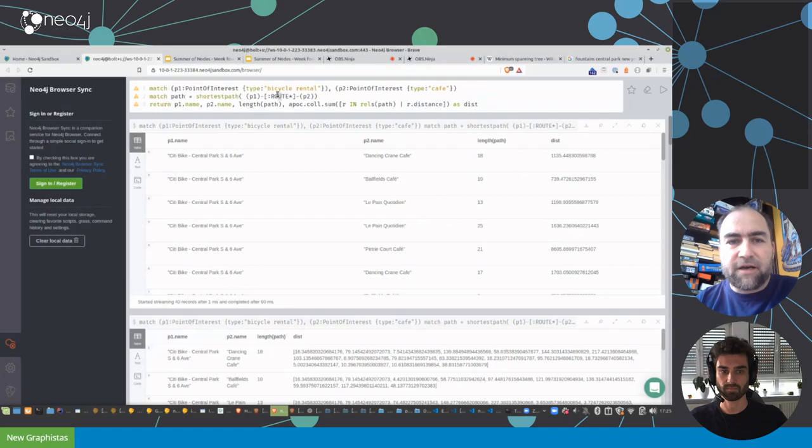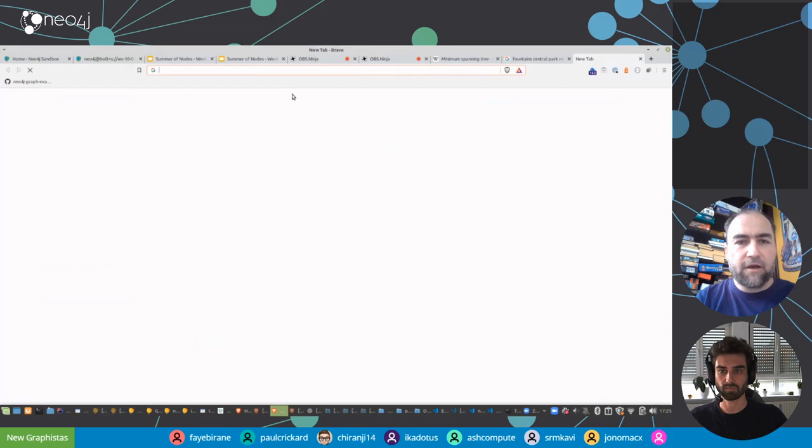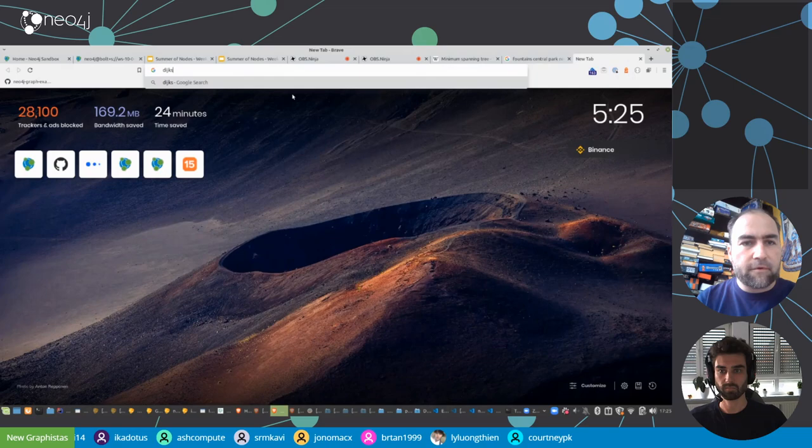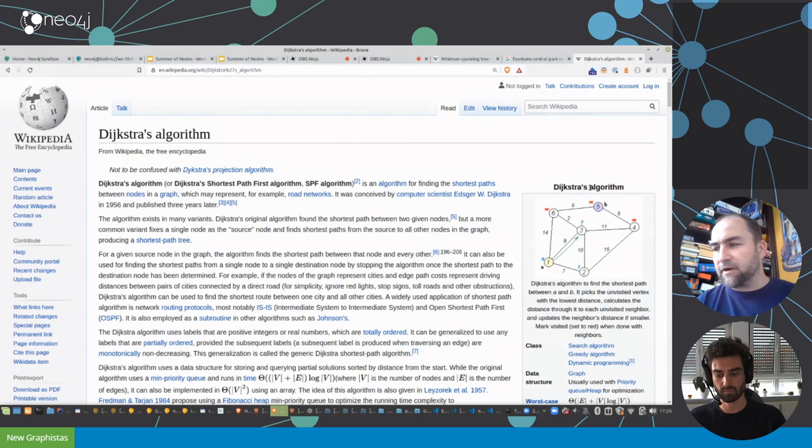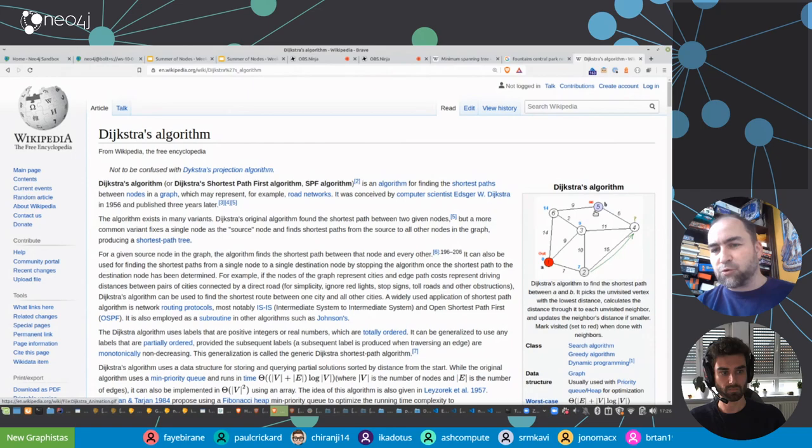But there's also a routing algorithm in Neo4j which does this out of the box for us. It's called Dijkstra, the Dijkstra algorithm. If you Google for that, that's a shortest path algorithm. It gives us the shortest path between nodes in a graph based on a weight on a relationship, exactly what we want here in our graph. It does this by subsequently computing ever longer paths and then picking the shortest one from the list so far, until it reaches the end. And in Neo4j, we have it even as a bidirectional algorithm, so it starts from both sides until it finds an overlap and then constricts this path even further.